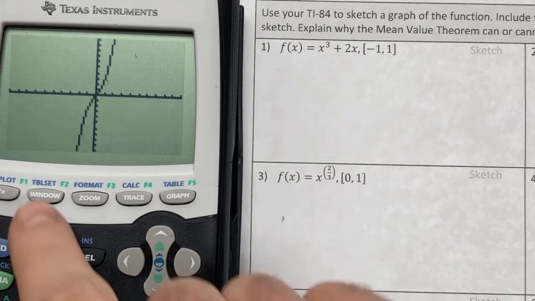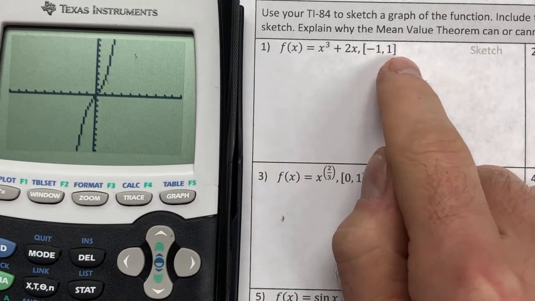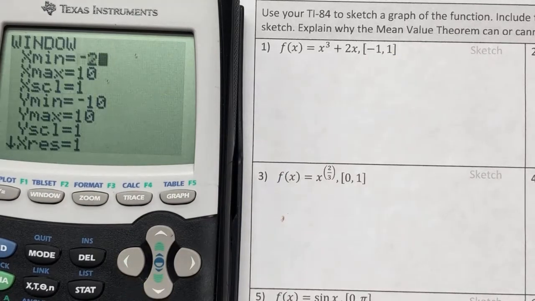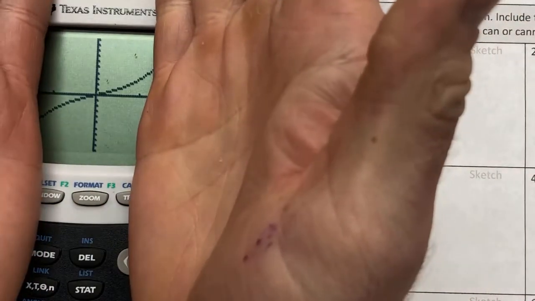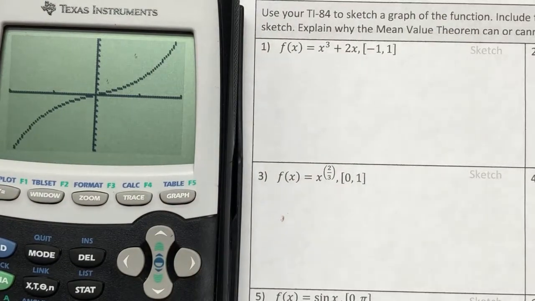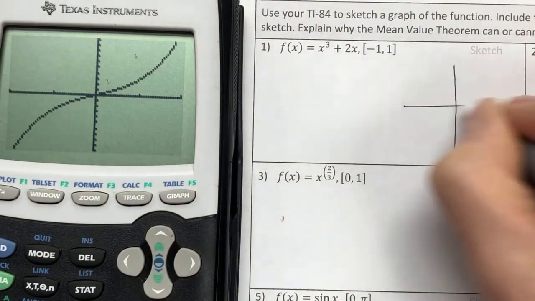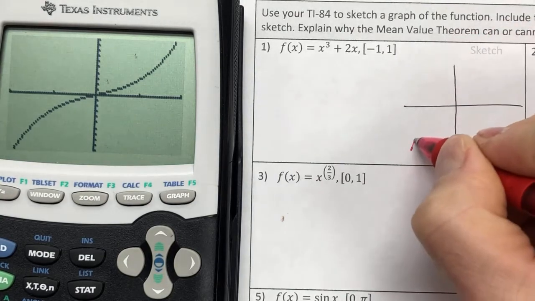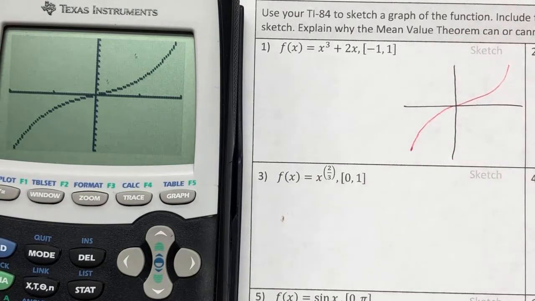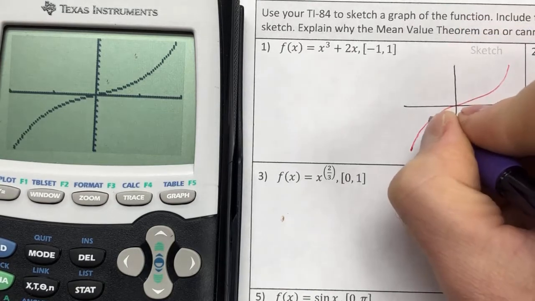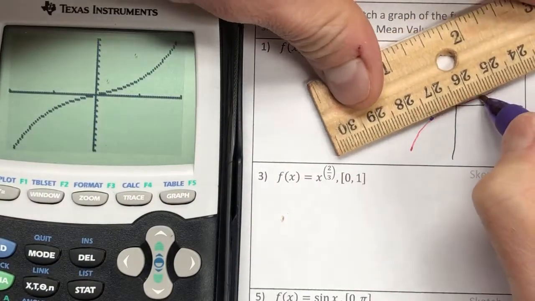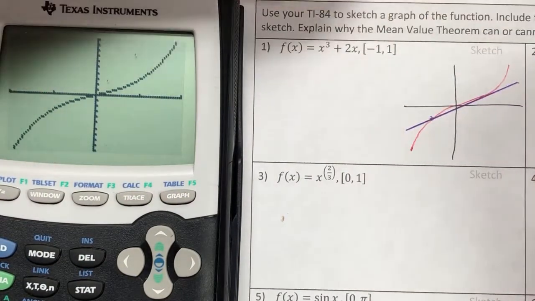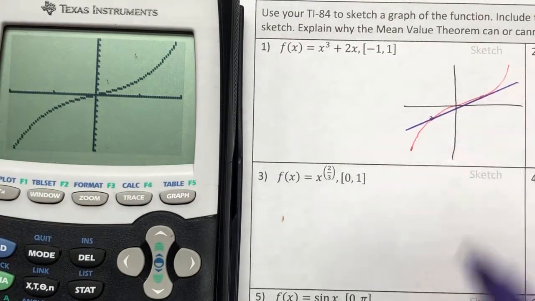Now I've got a pretty standard graph. I'm only looking at it from -1 to 1. So what I'm going to do is first set it from -2 to 2 and take a peek at that. So now the area that I'm actually defining is right there, but I have a little more context to what's going on. So if I sketch that graph, I get something that looks like this, awesome, and I'm only concerned with from this point to this point. I want to see if there exists a tangent line that goes between those two.